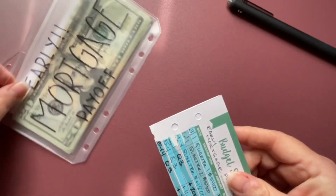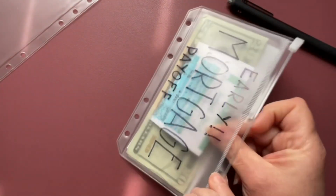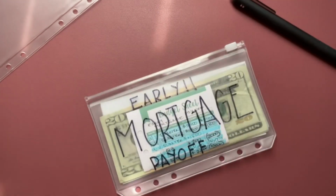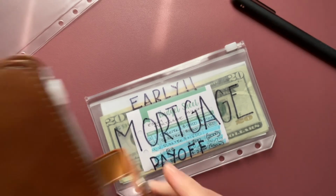So yeah, according to my plan, I've already made 3 quarterly payments for 2022. So I'm definitely ahead of the game. I just need to make sure that I make that 4th quarter payment by December 1st, according to my own calendar. I'm the only person that I need to answer to. So I'm going to make that happen.